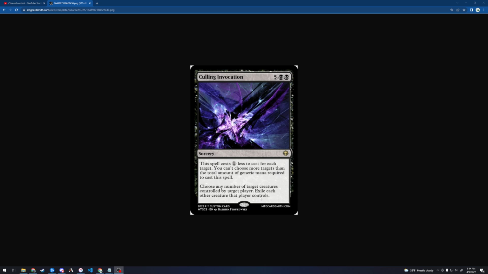So, yeah, that's good. Now, you throw in this cost reduction on top of it, it gets even better, because now, all of a sudden, let's say they have a couple tokens in play. You could just say, all right, well, you keep those tokens, they're irrelevant, and now this thing costs like 5 mana to one-sided board wipe. Wow. That's really strong. Yeah, I mean, this card feels more like a mythic to me.